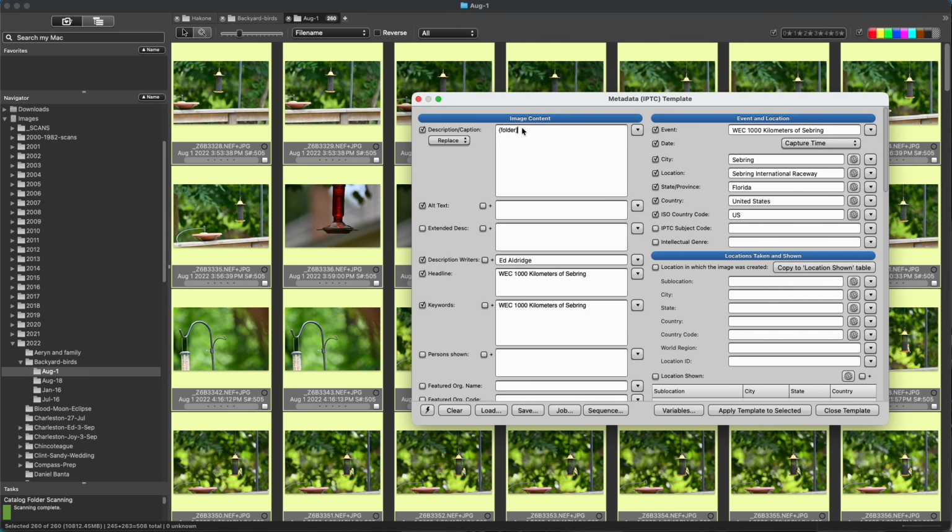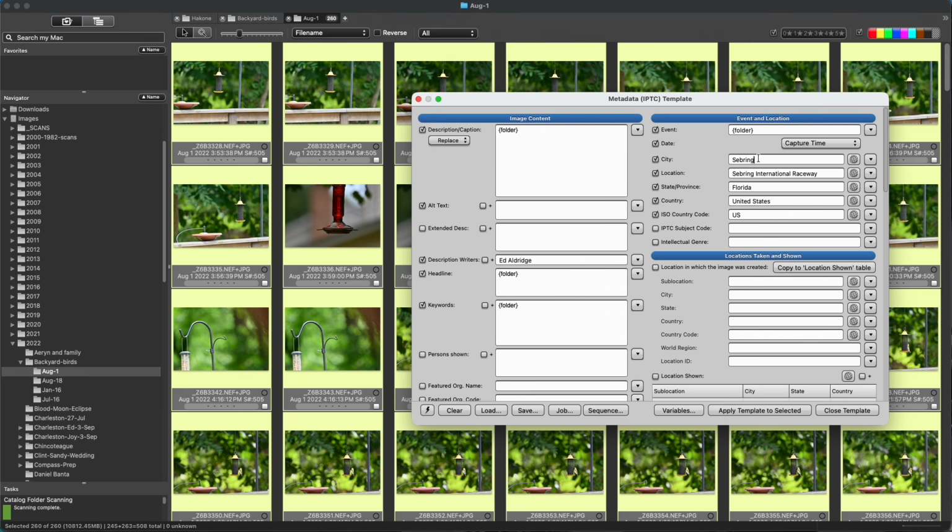And I'm going to copy that to some other fields here. And we're going to use this to make our life a little bit easier.